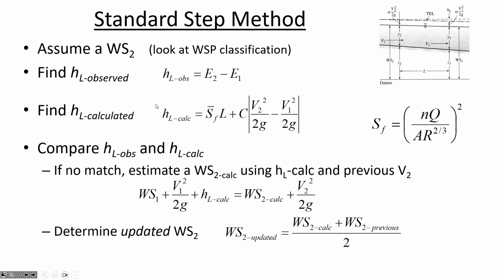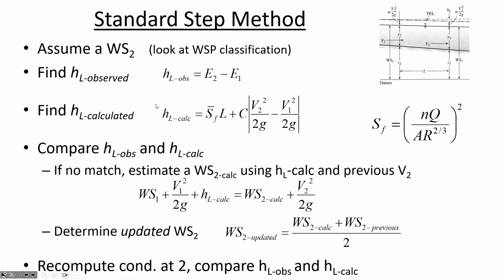And HEC-RAS is using this in the background. The technique that you're going to learn how to solve with the spreadsheet has been automated so that they can have really lengthy rivers with changing cross sections and all of the calculations that you need to go through. We're just going to do it for 2 points, and you'll see it's an involved process for just 2 points. The HEC-RAS software can be applied for hundreds of miles of river, and it's really stable and well developed and important software, but it's also important to know how it works in the background. So we're going to go through this process of starting with a guess and cyclically recomputing until we achieve convergence.